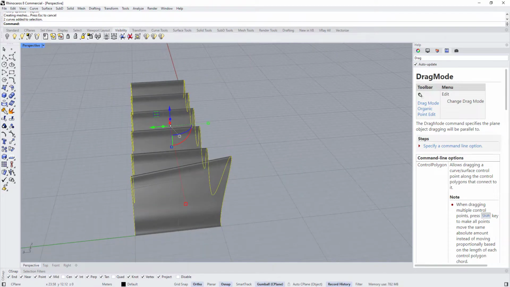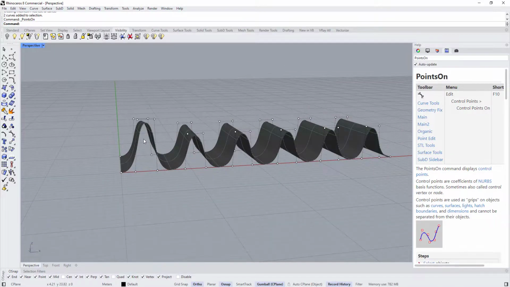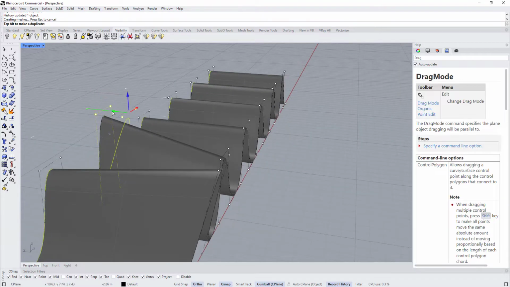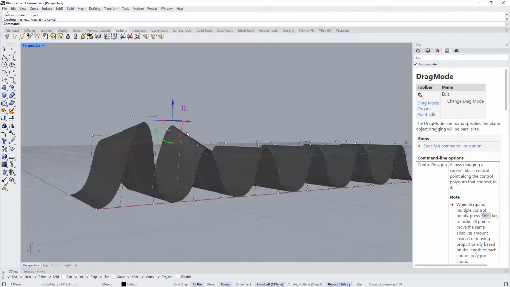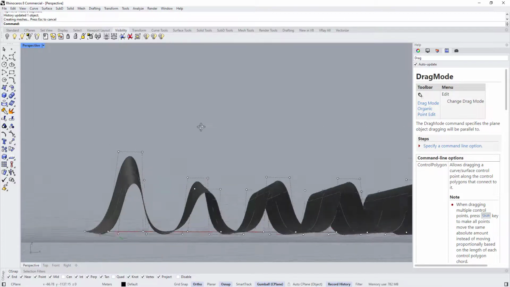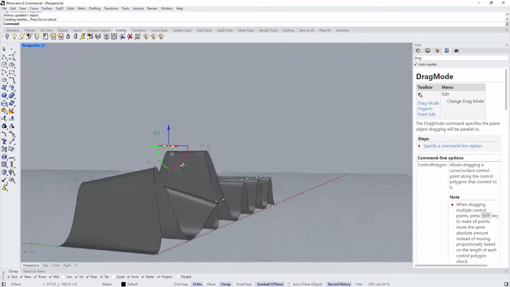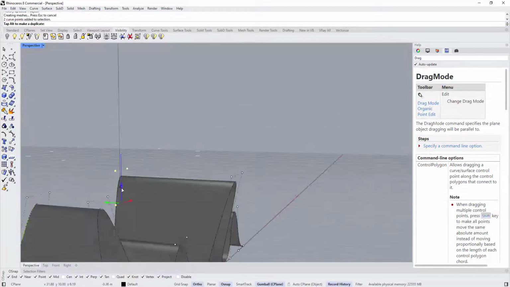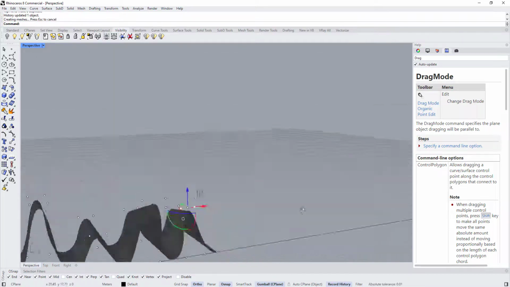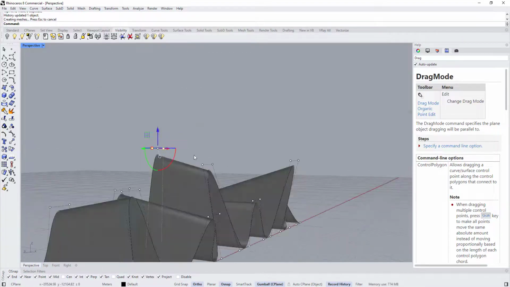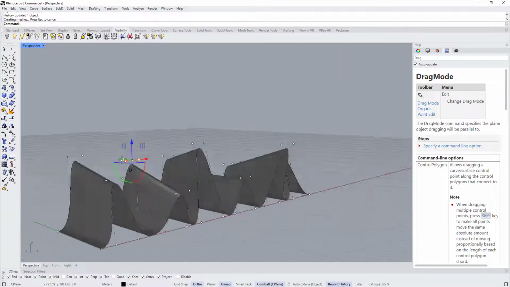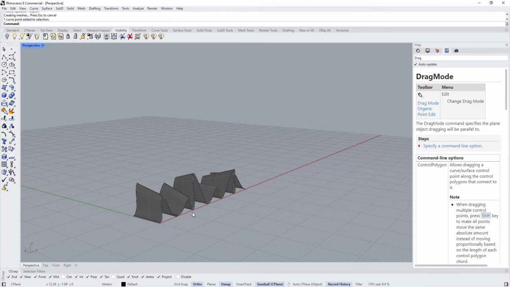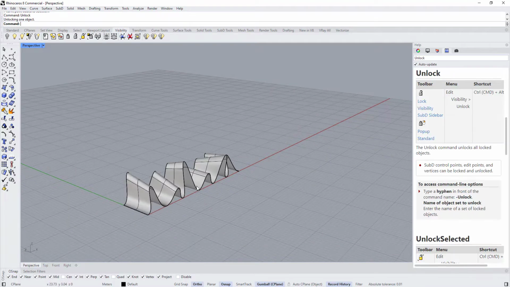I will select everything and press F10 to open all the control points, and start adjusting the control points to match our design requirements. I will speed this part up. Okay, after we finalize the design, we can unlock everything.